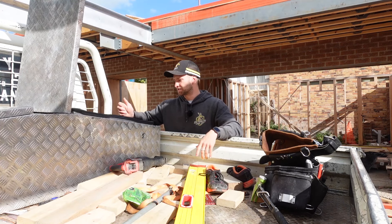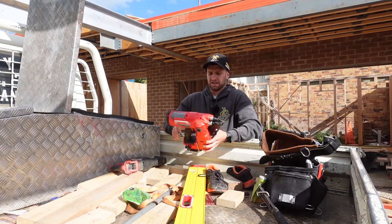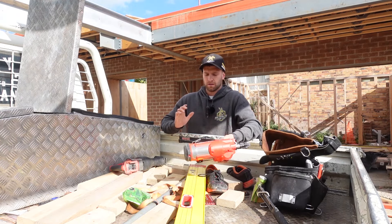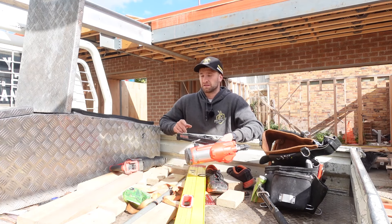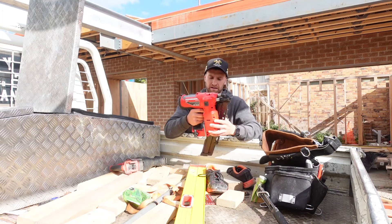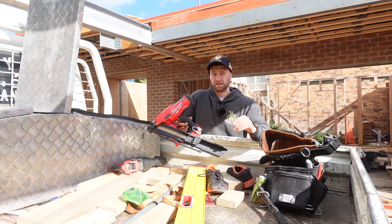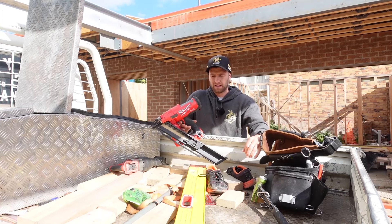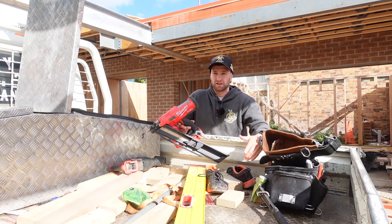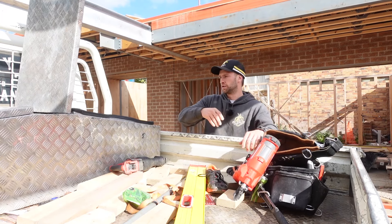This is all very specific to framing. My next item would probably be a framing gun. Depending on what your boss uses — if he uses a Paslode, then go a Paslode. If he uses air and you want a cordless gun, I'd go something like the Milwaukee or the Hikoki. That way you won't have to buy your own gas, because if he's not using gas he's not going to specifically buy it for you.